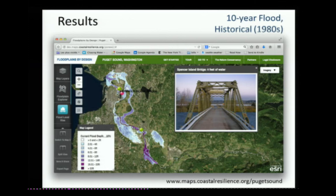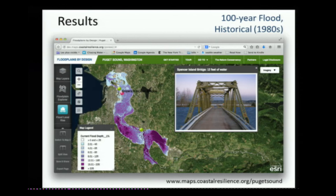So that's one take-home — the levees. The levees in the Snohomish River are at least intended to be 10-year levees, so that's why we're seeing these big changes. The other interesting detail: if you look at the 100-year flood historically — they're 10-year levees, so the flooding happens essentially across the whole area. With the 100-year flood you're just seeing changes in depth; the area is not really changing. What's interesting is if you look at the 100-year historical and compare that to the 10-year most pessimistic scenario, there's not much difference. That's not because it's become a 10-year flood — it's because they're 10-year levees. This is where the details on the ground really matter: it's not just about the science but about the infrastructure and what is actually there.